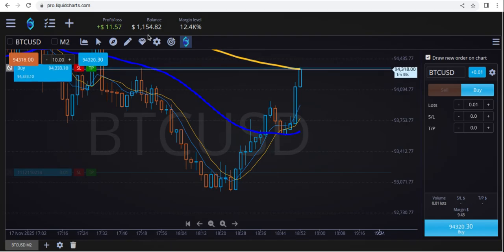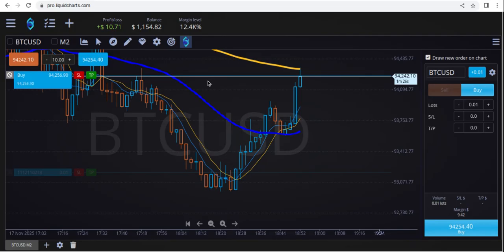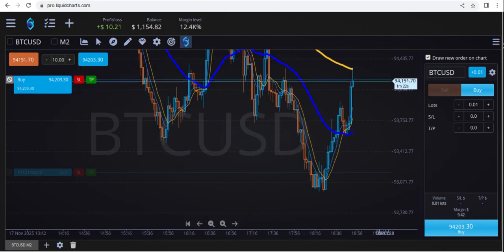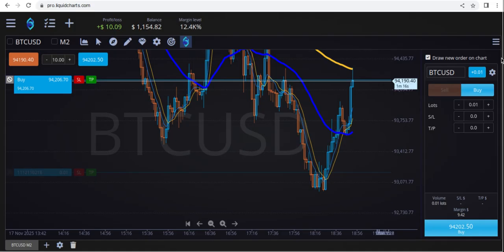But guess what? You don't even have to use that much. Imagine you use only 20% of that. You could have made like $200. Imagine 20% of this whole account. You would have made more than $200. You will learn when to trade this. There is timing that needs to be done with this. You have to trade at a certain time. You will learn this. This is a long video, but I'm making this video to prove a point.